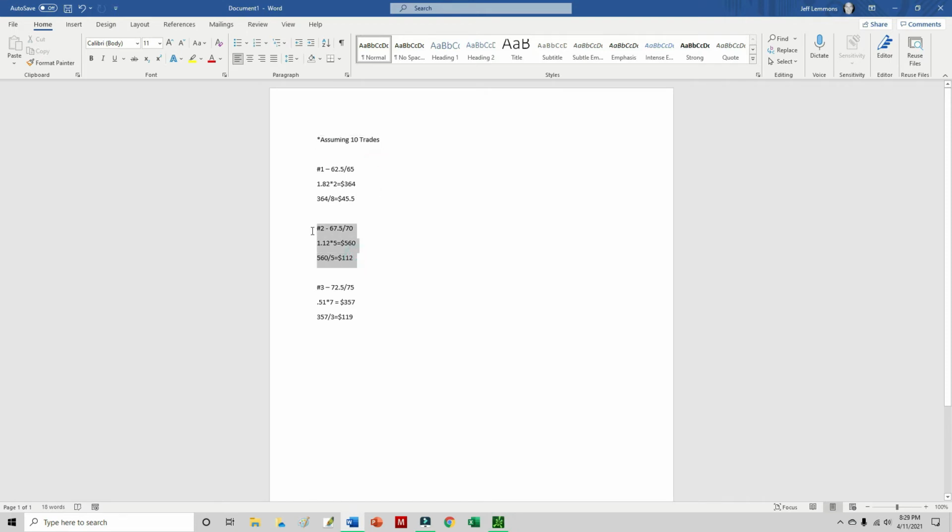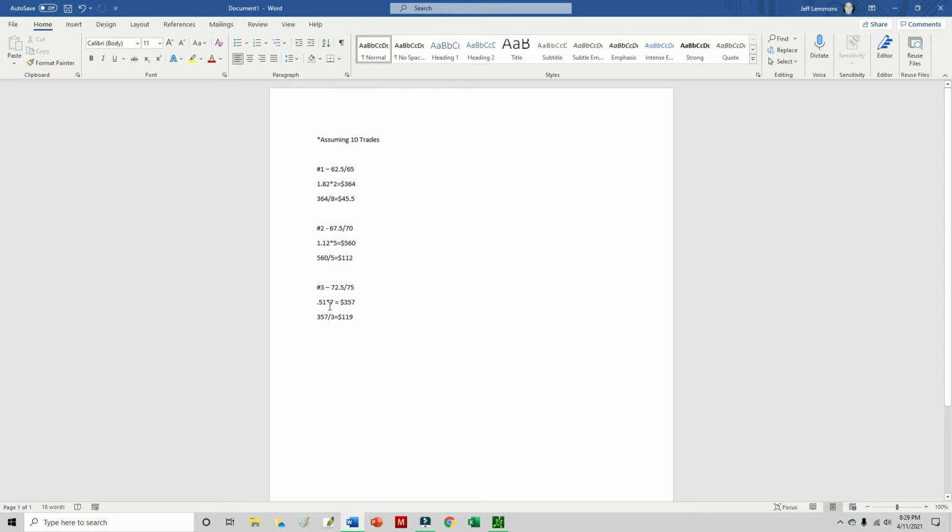So that would probably be the most ideal scenario, but you would want to try to pull this back a little bit to maybe an even 100, maybe even 85 to 90, just so you make sure that you are on the positive side after these 10 trades. Hopefully that makes sense. And then the final trade I had set up here was 72.50.75.